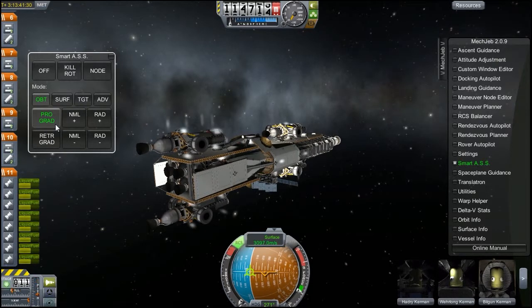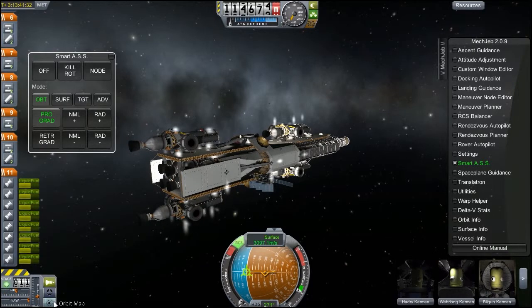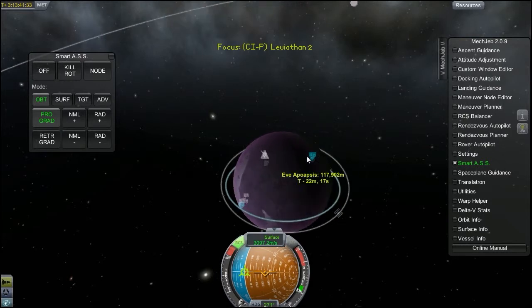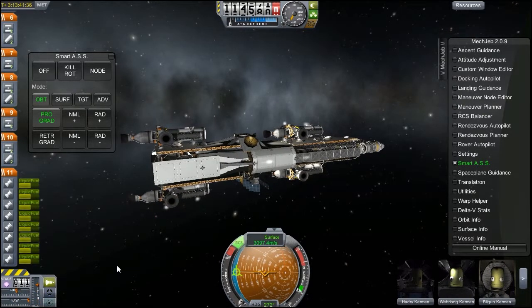would be stupid. As much as I like the nice purple atmosphere of Eve, I'd like not to die. I don't think Mod would mind if I died, or Nightshade, but I would. So my AP is 117, my PE is 104, so I want to raise that a little bit, I think. Yes.